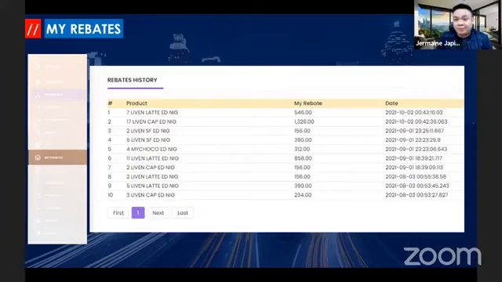So this is your rebates history. The rebates depend on whether you've done triple, double, or single maintenance, and the factor is also your percentage as a silver, as a gold, as a global ambassador. Okay? So that is for my rebates.